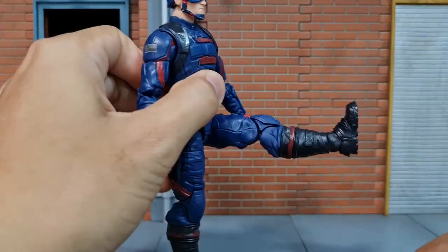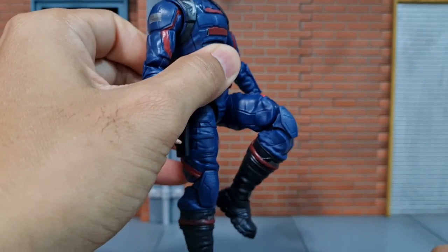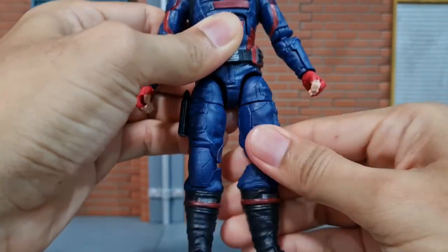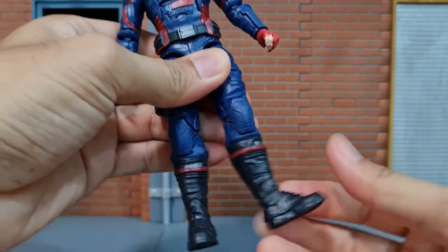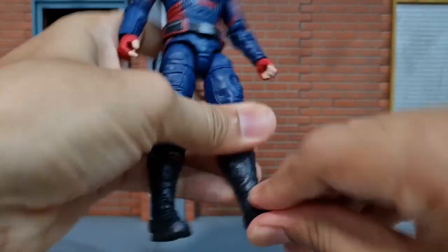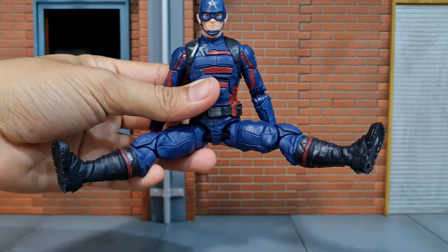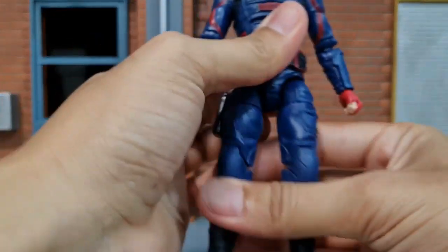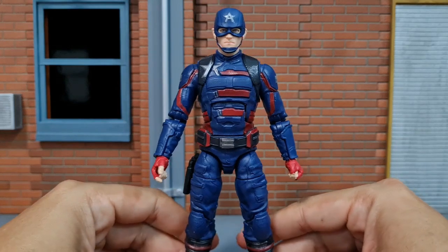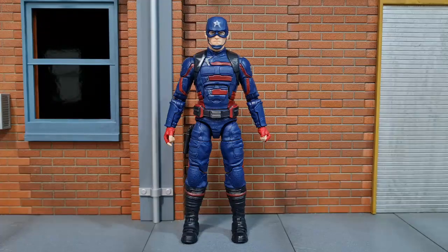Leg goes up this much to the front. Double hinge knee joint goes this much. Thigh swivel, calf swivel, and the standard hinge and ankle rocker of the feet. Here's a frontal split of the figure. So the articulation of the figure is pretty much decent and the same standard as most of the recent figures. Quite good. Here's the figure with the rest of the crew.